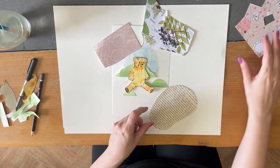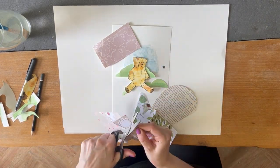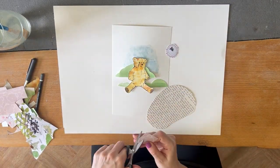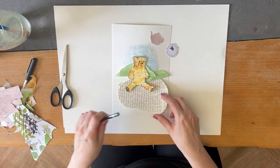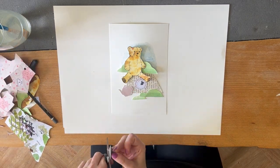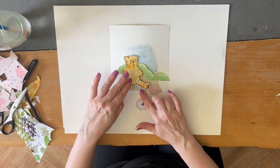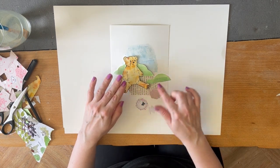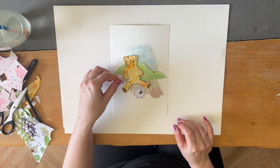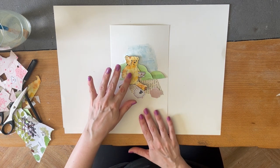Let's add in a bit more collage. I'm going to cut out a little picnic for him and cut out some picnic-themed images from the papers I've collected. It's always a good idea to look at old magazines or even in the recycling to see if there are any colours, textures, and images from packaging that would work in your design. I'm just trying some different layouts to find a composition I like — balancing the different elements and having some overlap to create some layers. That's my final design, ready to glue down.